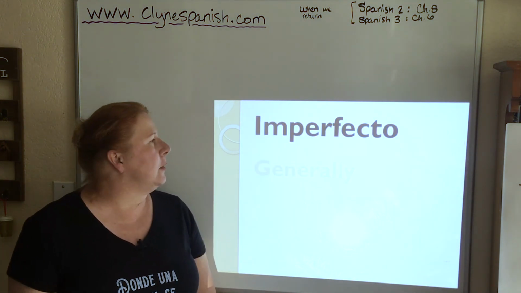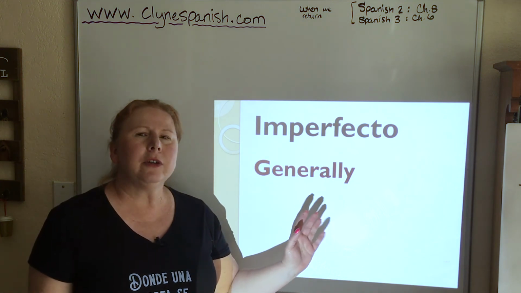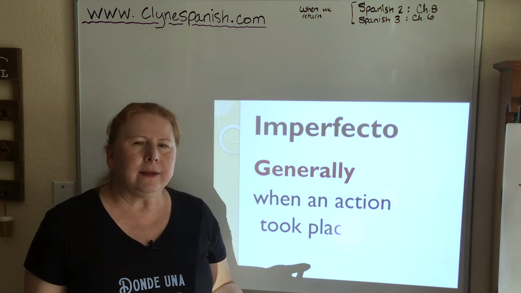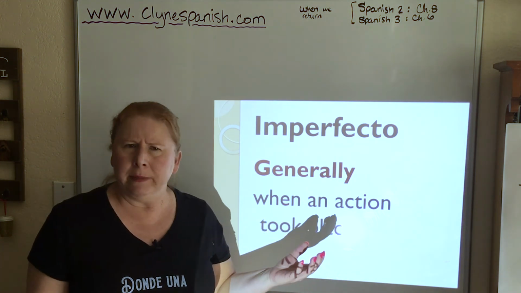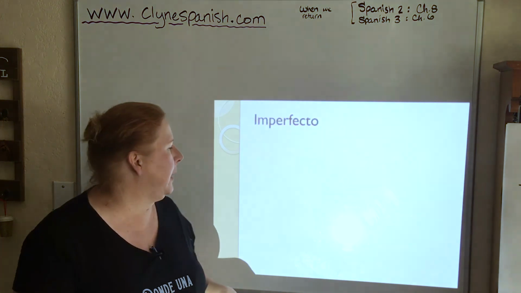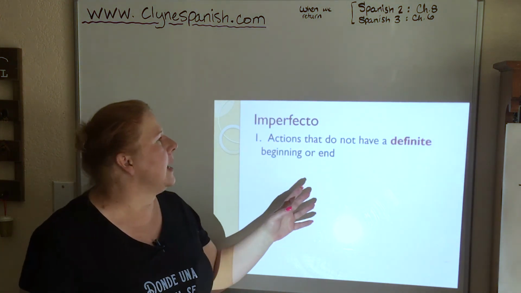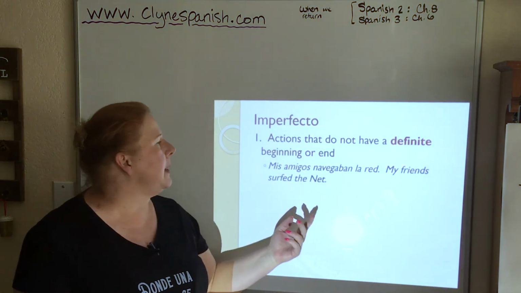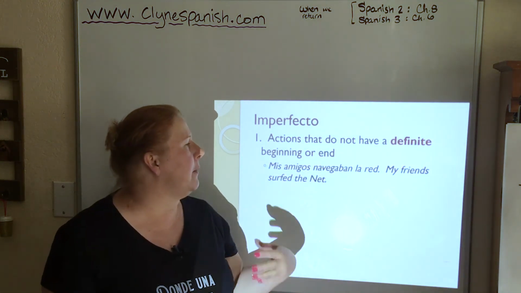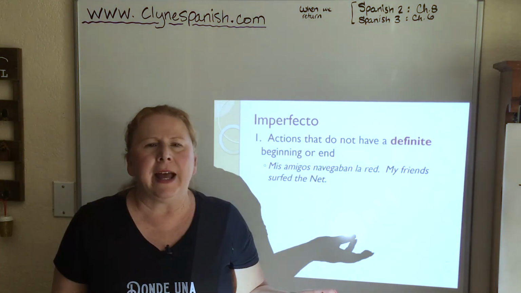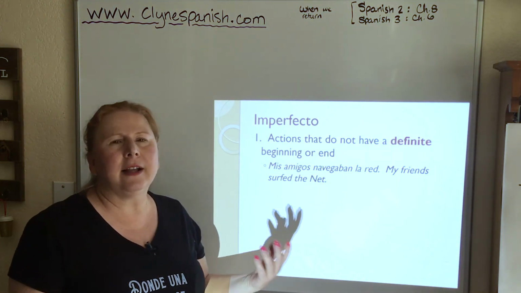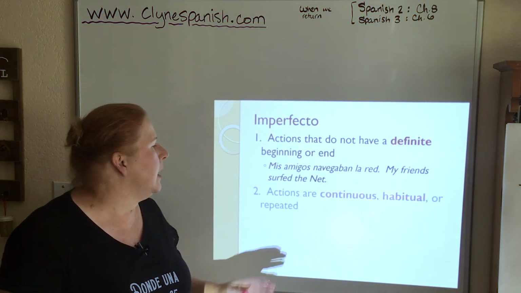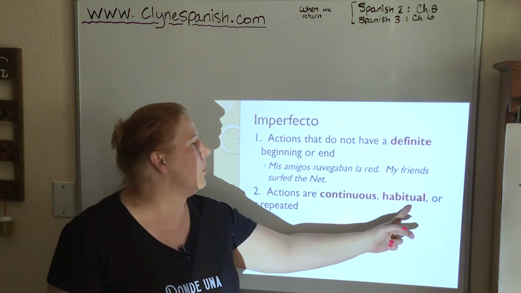Okay, el imperfecto. All right, this is something that's more generally occurring. So kind of your background information. It was a stormy night, that background information, all right? So the actions do not have a definite beginning or end necessarily. So mis amigos navegaban la red. My friends, they surfed the internet, all right? I don't know how long they did that or how many days or whatever. It's just background information.